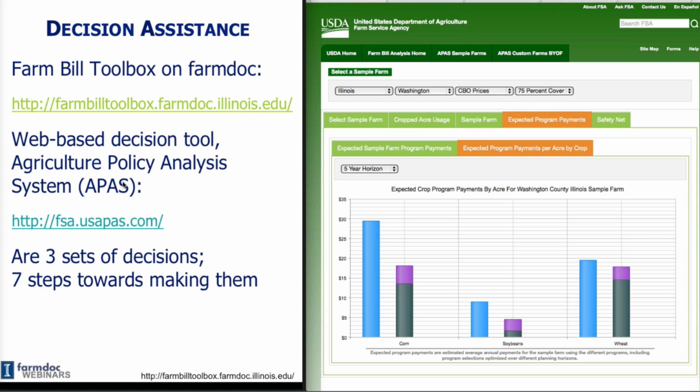We keep getting a question, how will seed corn payment yields be handled? And my best guess is that it will be handled the same way it was last time, which will be higher than the actual yield. But we haven't seen the regulations for those.